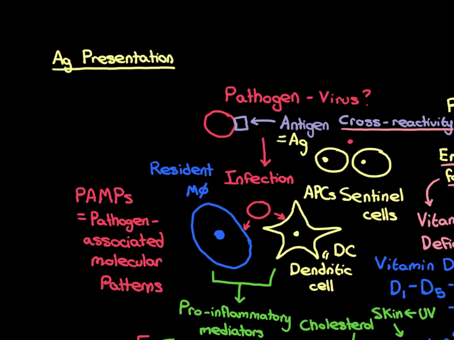So, we now need to talk about the special display molecules on the surface of the antigen-presenting cells, which can bind peptide fragments. Just to draw a simple little picture here, on this macrophage, this can represent one of these display molecules. It's a protein on the surface of the cell, and it's got a groove in it where you can put a little peptide fragment that you're going to display on your surface, and you can take that to T cells to try and activate them.